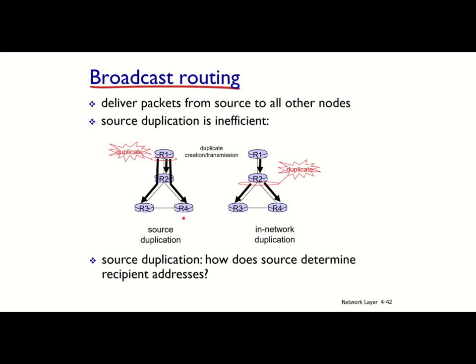The network becomes super crowded because of unnecessary traffic that we created by duplication at the source. But if we duplicate whenever it is necessary, for example, we don't duplicate at the source, but when it reaches R2, then R2 duplicates the message into two copies and sends each copy to the routers R3 and R4. This would be a better and smarter duplication, and would use network resources in a smarter way, and will cause less flooding in the network.